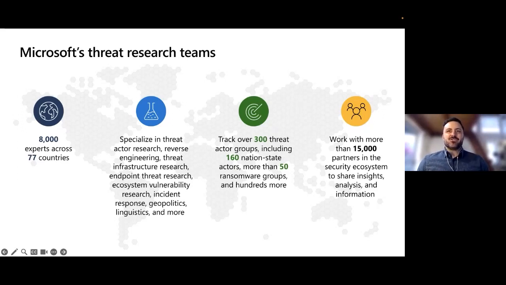Our team actively tracks 300 threat actor groups, including 160 nation states, and our research teams are fluent in dozens of key languages, which gives us a really broad view of the global threat landscape, but also lets us take that more targeted regional approach as well to get a really holistic view of threats. We also have a partner network of more than 15,000 across which we're continuously sharing and exchanging crucial information and intelligence.